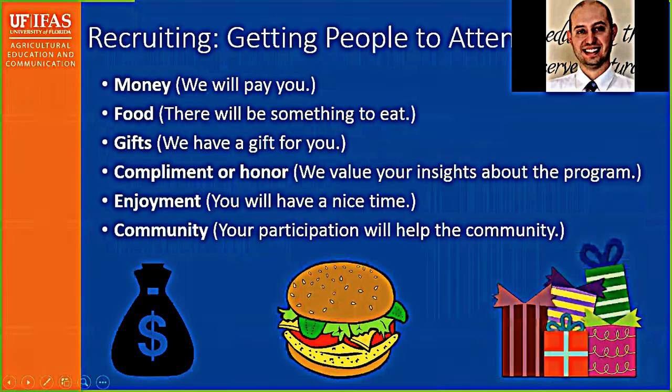So the final part of recruiting is providing an incentive. First, you want to think about what might make it hard for people to attend. Try to eliminate those things. If appropriate, provide transportation and childcare. Then think about what might entice people to participate. You can try to offer some of these things.